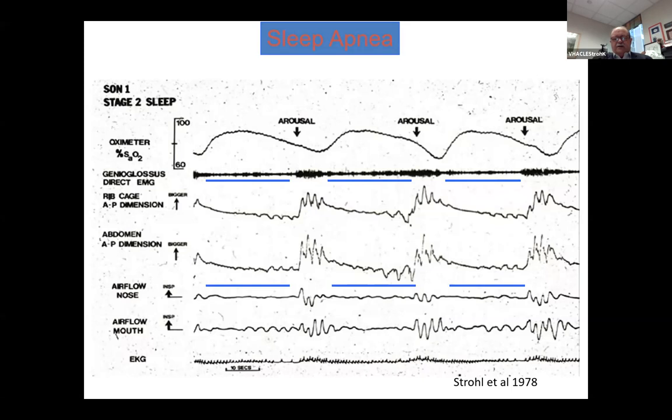You take one breath, you take another breath, you take a third breath, and then what happens? The rib cage goes out and the abdomen goes in, so that's an obstructed breath. There's a pause with no ribcage abdominal motion. And then there's a resumption of respiratory effort in which the ribcage is getting smaller and the abdomen is getting bigger. So that's an obstructive apnea and it slows heart rate and you break through. The amount of hypoxemia that people talk about with slowing the heart rate is almost the same in all three.